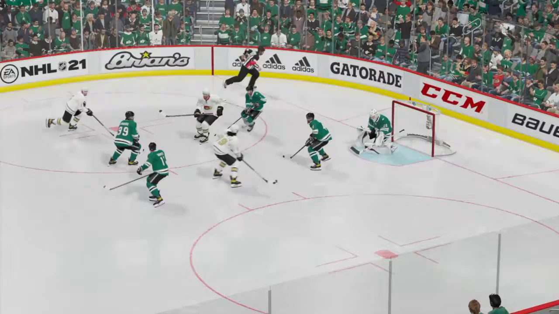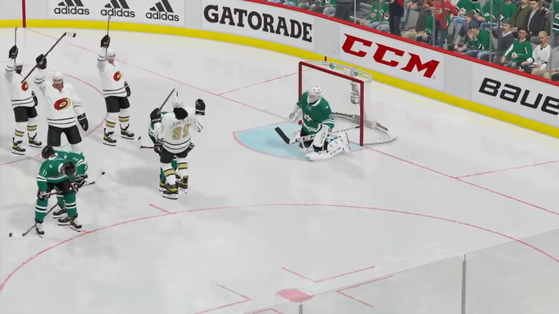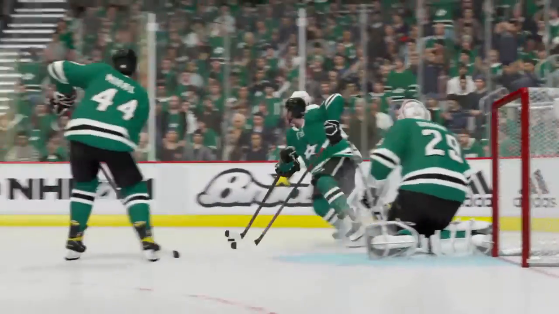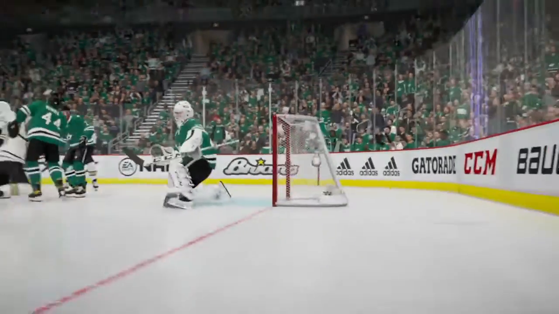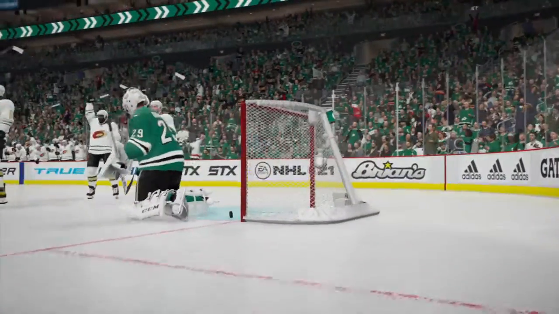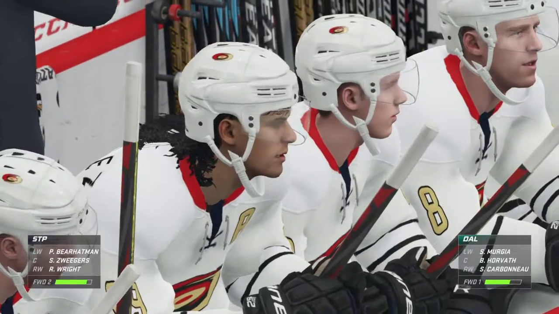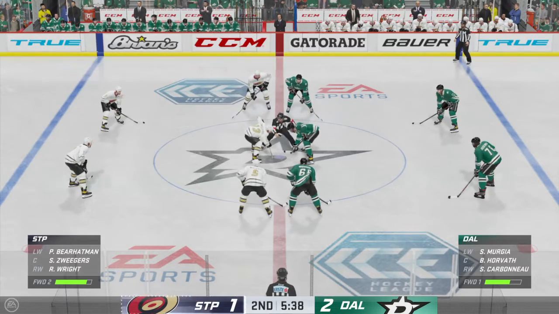All kinds of bodies in front of the goaltender. I don't think he gets a clean look at this as the power play zips a puck around the zone and they cash in. The Storm have closed that gap here, Ray. It's a one-goal game. Pretty aggressive play to get themselves back to within one.